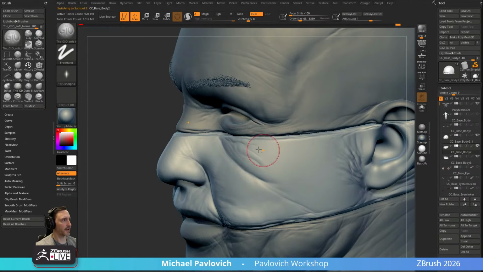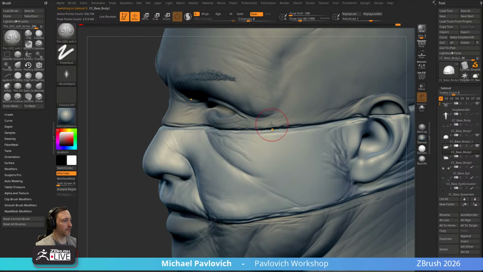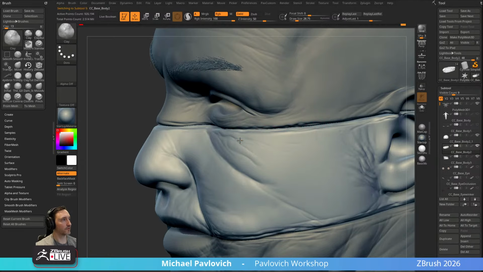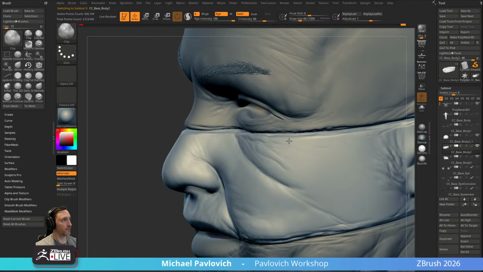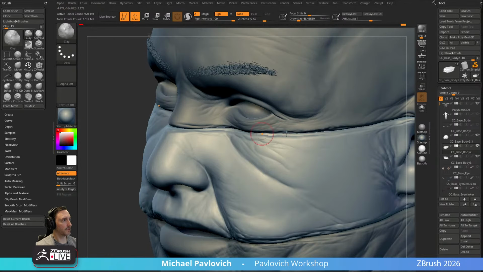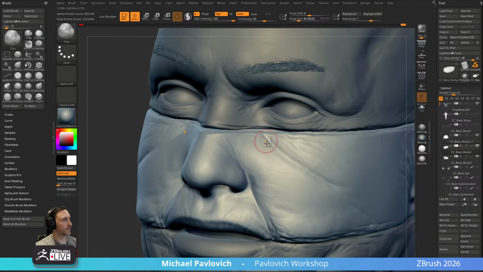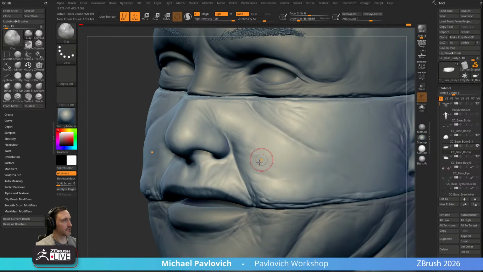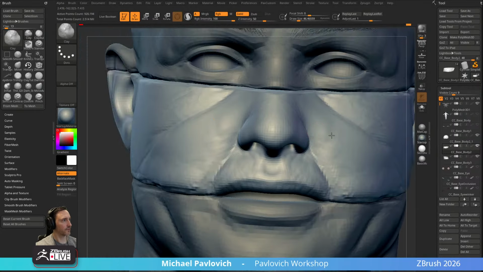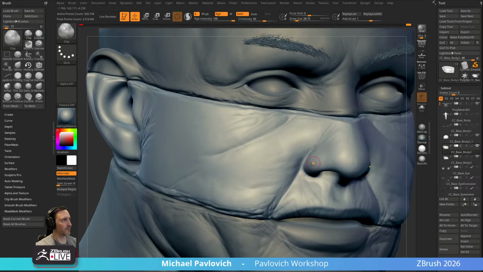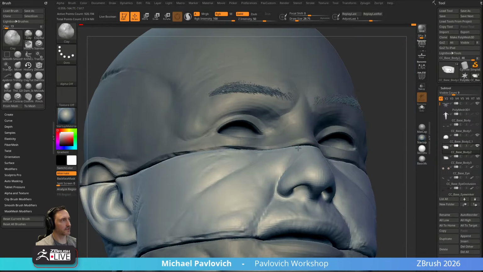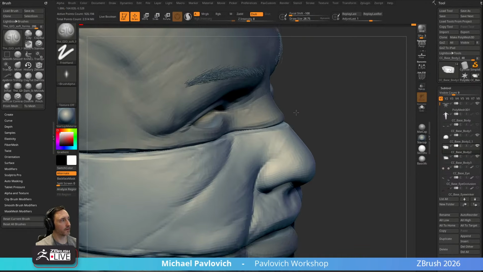So again, we're just alt tapping through the different subtools. And then we'll do a little bit of poly painting, and then we'll do the final transfer over to my other mesh. And then we'll break symmetry, and that'll probably be where I'll run out of time, but that's okay. Maybe I'll do a part 2.